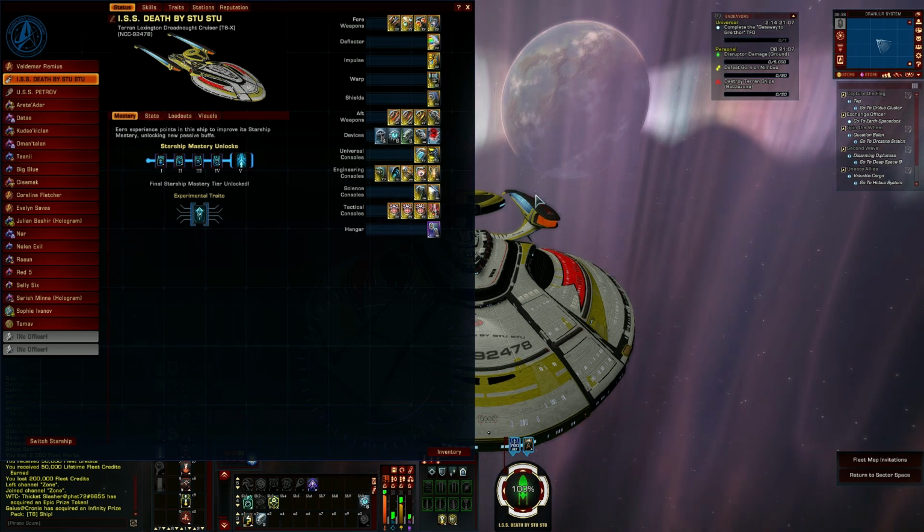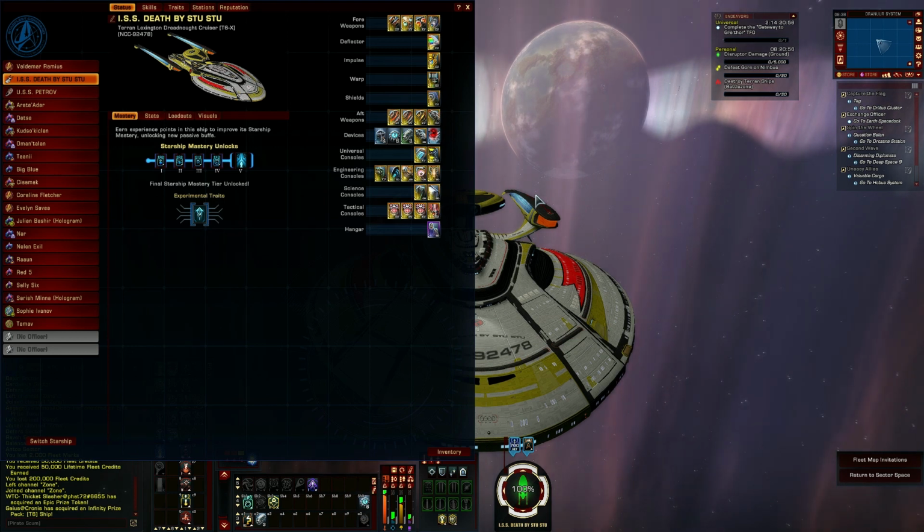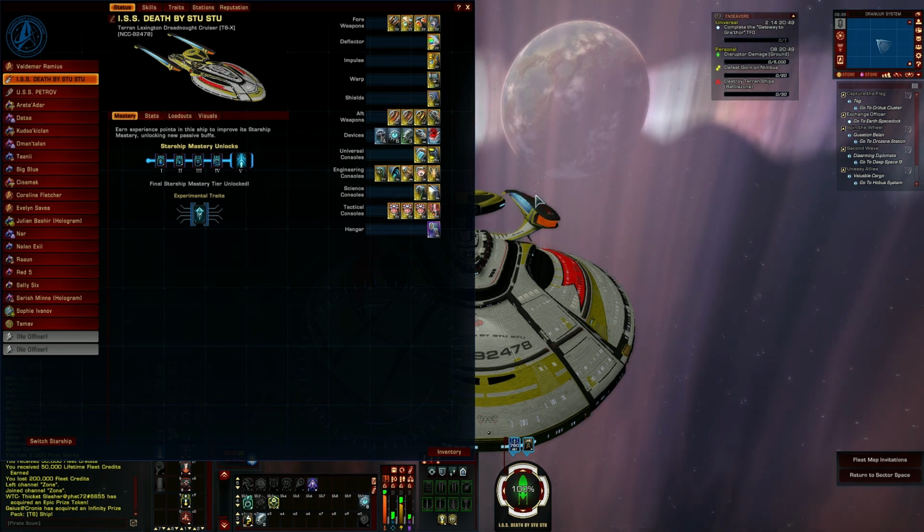I kind of discovered that accidentally doing one on Augie's stream one night. I noticed that after Denatra cloaked, my quantum torpedoes were just shooting off in one direction, and that's where she happened to be. I'm like, oh, isn't this a nice little bonus? So, yeah, see, you learned something. And that's what I'm here for, to help you learn something.